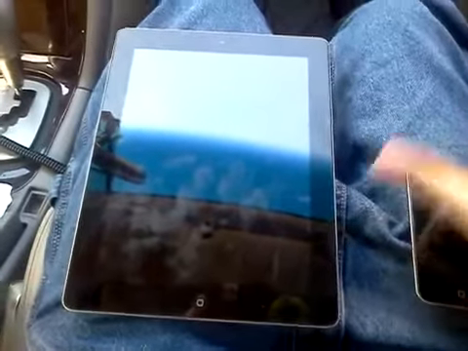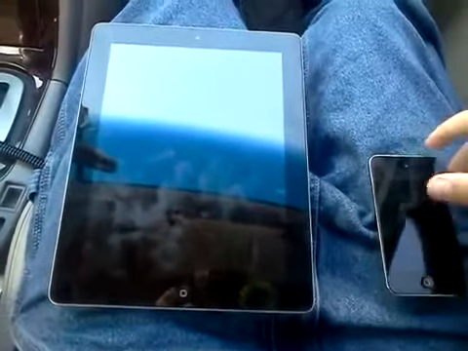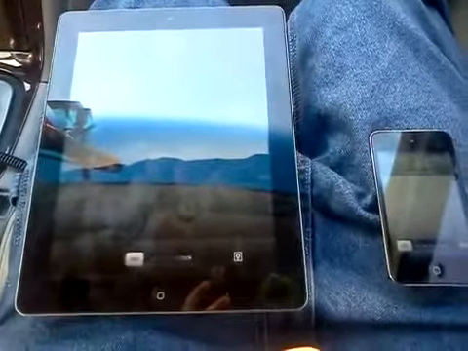So, alright, let's first do the iPod Touch. Turn it onto its lock screen, and turn the iPad onto its home screen, lock screen.